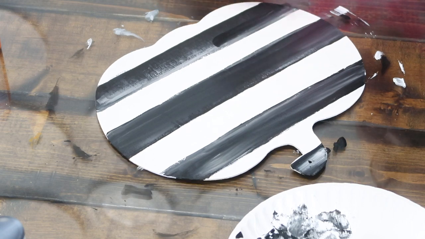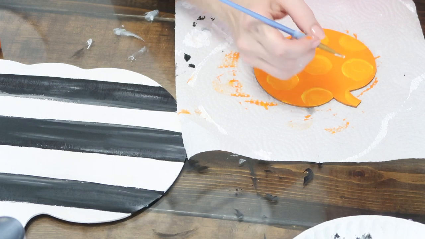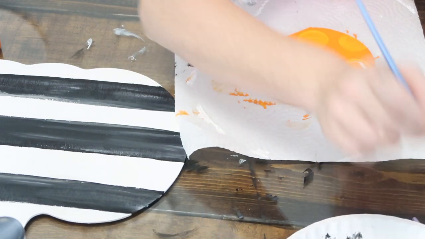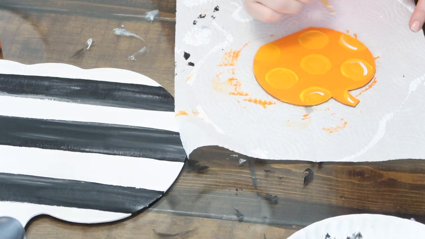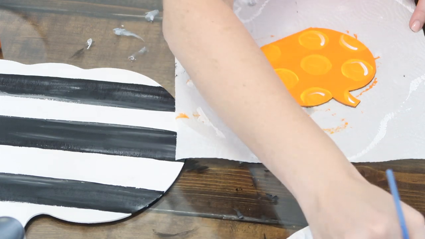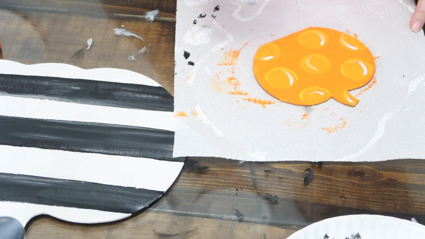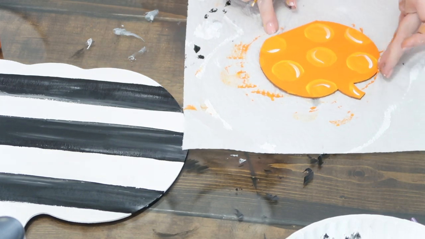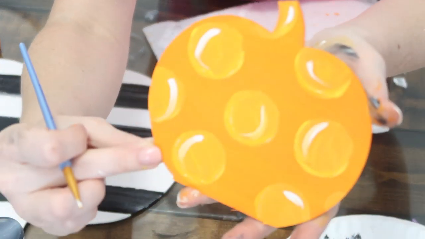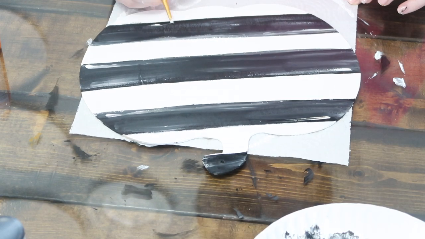I'm also going to give these little polka dots here some depth by adding these white curves here to make it look like they're kind of popping out. Like I said, this is the part of crafts and painting that I just love. I get in the zone and it is so much fun, and look how cute it turns out. I can barely leave anything alone so I'm going to add some more white on the black here.